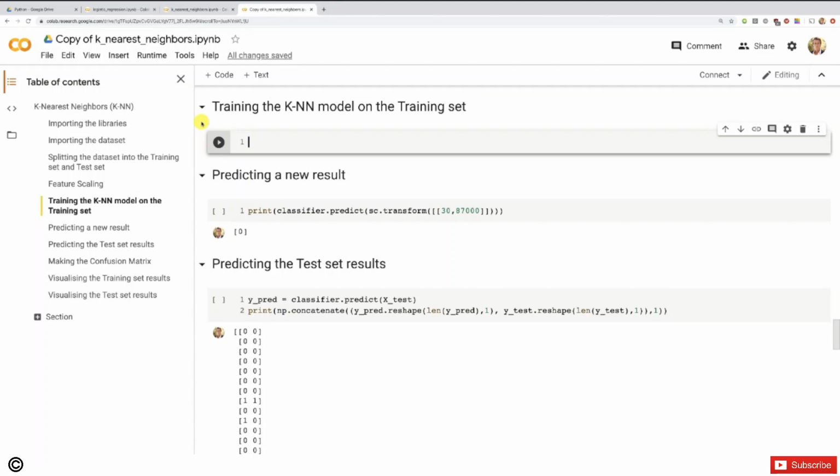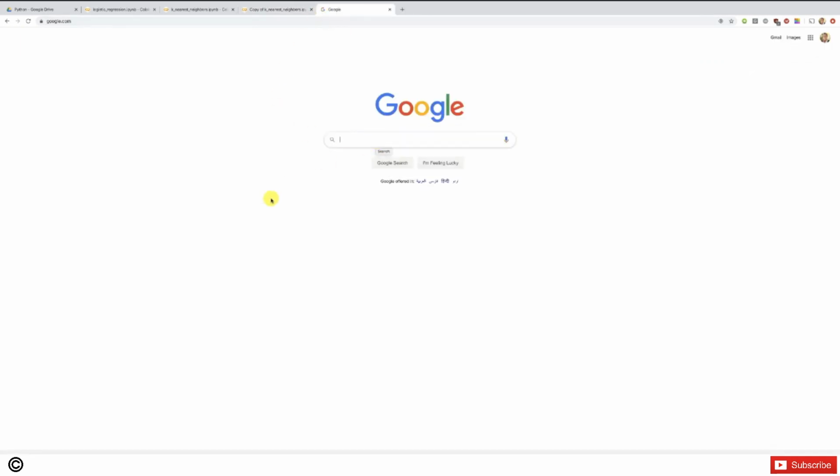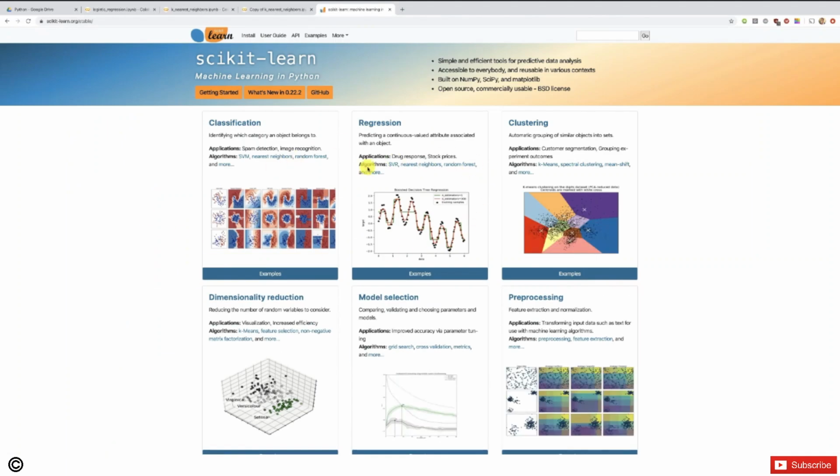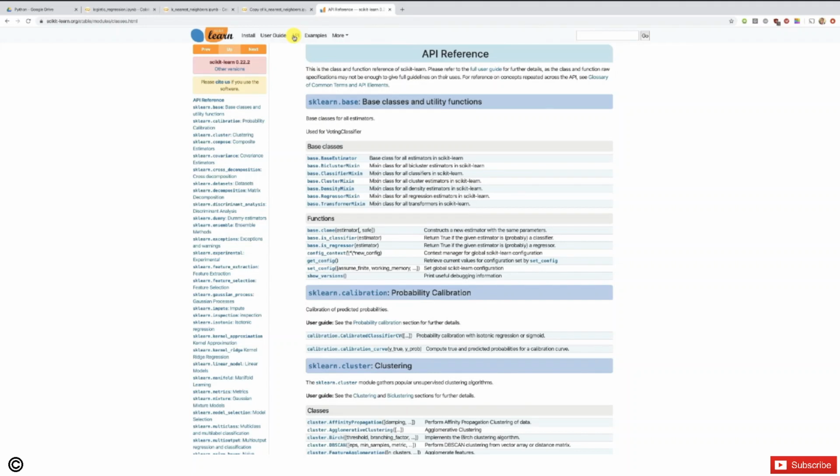Here we go. All right, so let's suppose I'm just like you. I'm not an expert in machine learning, and I would like to build and train a KNN model on the training set. So since I actually have no idea what the name of the class that does it is, well, I'm going to search for it online. And inside, well, we will do it this way, Scikit-learn. Then we're going to go to the first link, right? We will end up on the Scikit-learn welcome page. Then we're going to go, remember, to API, which contains all the modules, functions and classes of Scikit-learn.